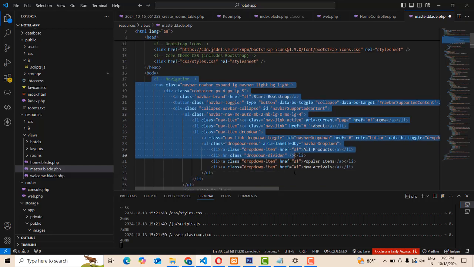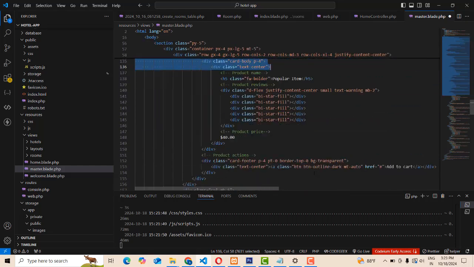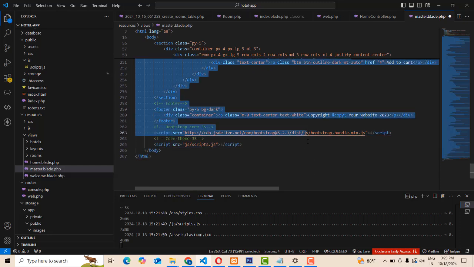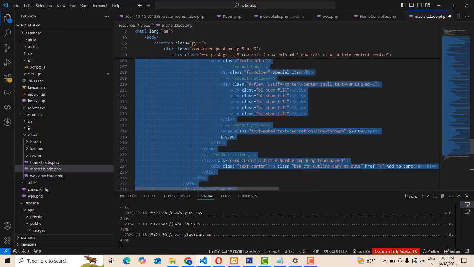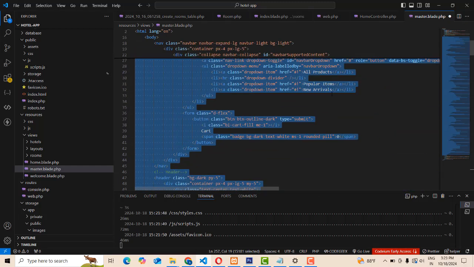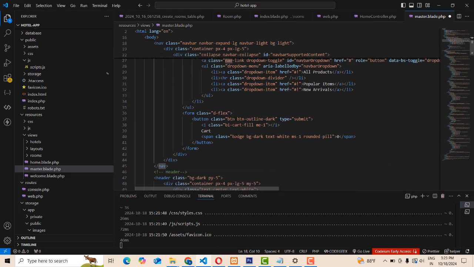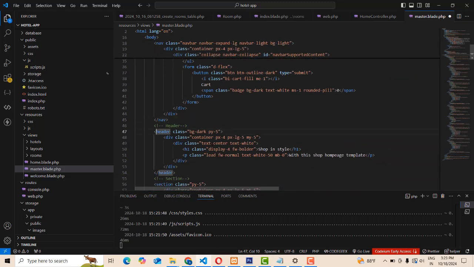In the body section I have to remove everything. Sorry, only leave this one, the navbar starting here, closing here. Okay, this header section.